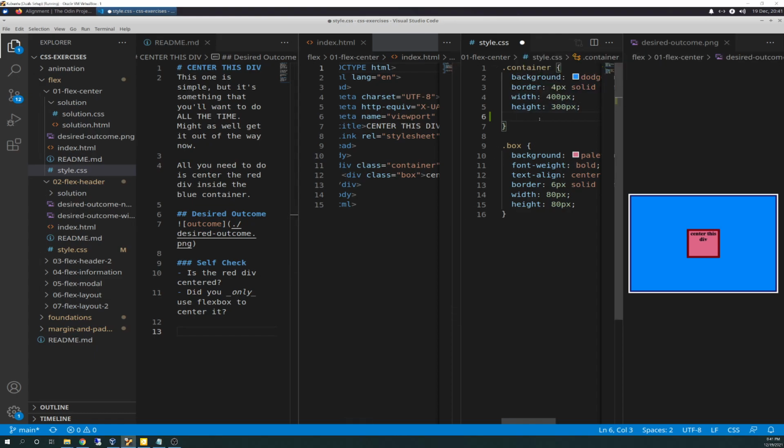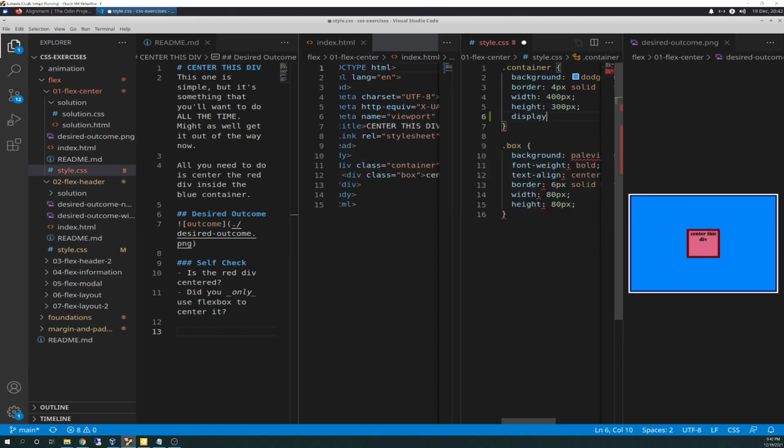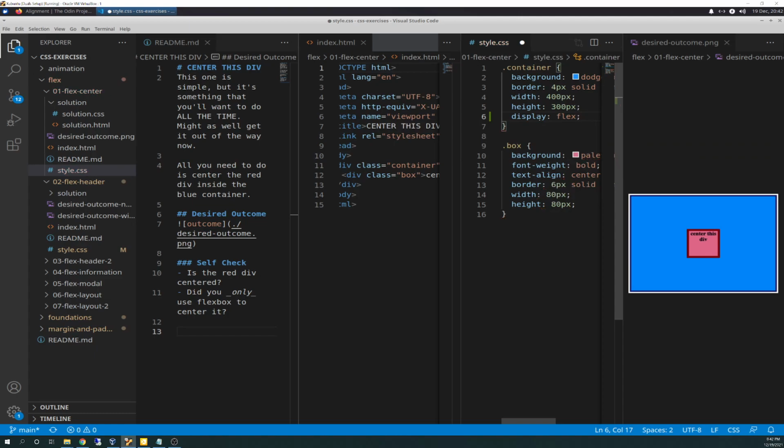So we're going to do display: flex, because we're going to tell CSS that we want a flex container. So here's your flex container now. And because we've declared that, now we can declare our justifications.